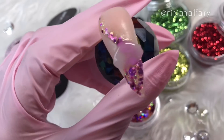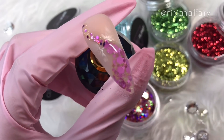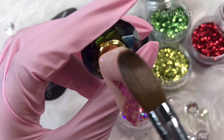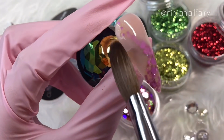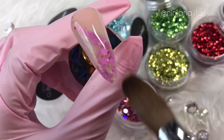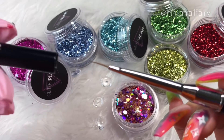So once I'm happy with my design and where I've got my glitter placement, I'm coming in with crystal clear acrylic from my line Nail Mate and I'm just capping the entire design. This acrylic is the clearest acrylic I have ever worked with — it's a beautiful triple milled formula which ensures there are going to be no bubbles, no cloudiness, and it is literally going to look like gel or glass. It's so stunning, especially when you see the capped glitters come to life when you add that top coat.